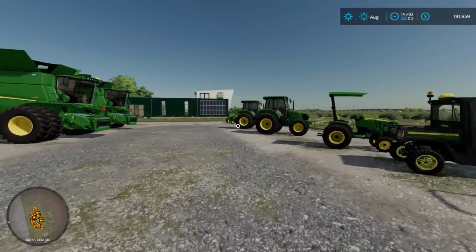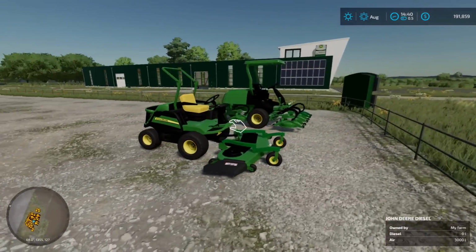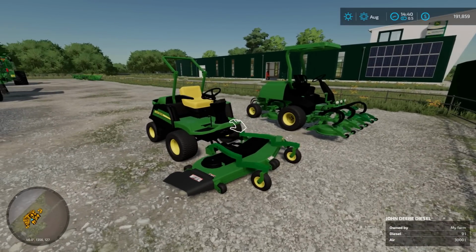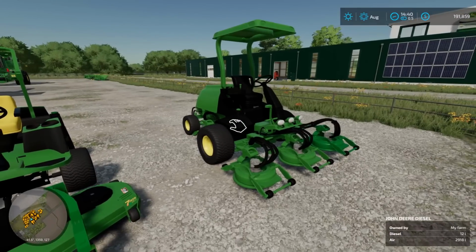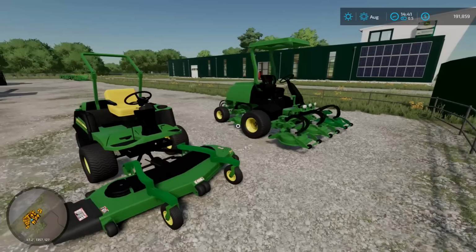This is a special order that a guy is coming out to pick up, a very familiar person that you guys might all know. This is a John Deere 1585. It is a front-mounted 72-inch 7-iron deck. This is a bad mamma jamma mower. This thing's got a 37 horsepower diesel engine in it. And then this is like a golf course style of mower. Now, that one doesn't have decals on it, but you know what? It's not perfect, but it'll get the job done.